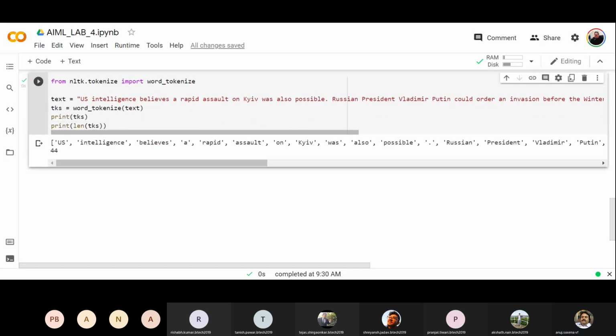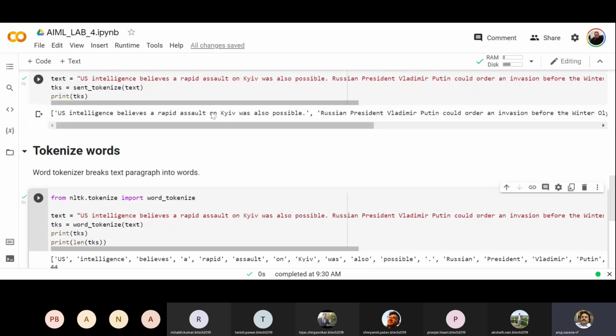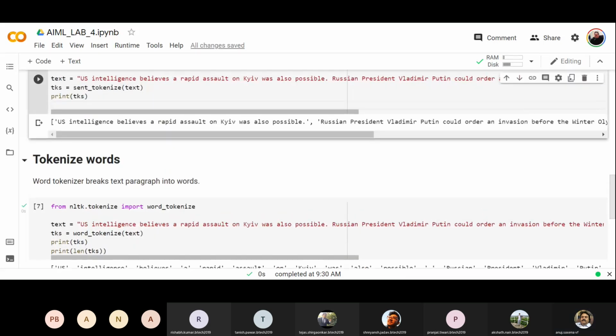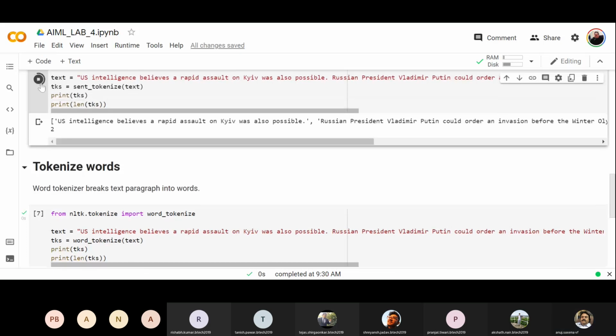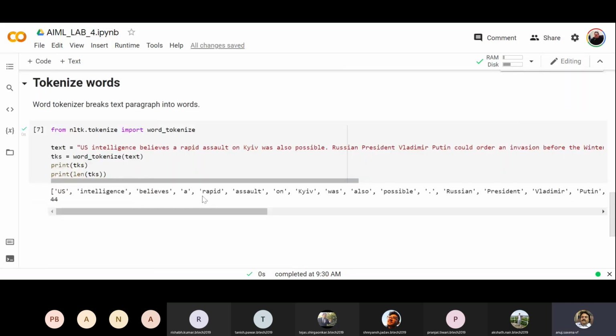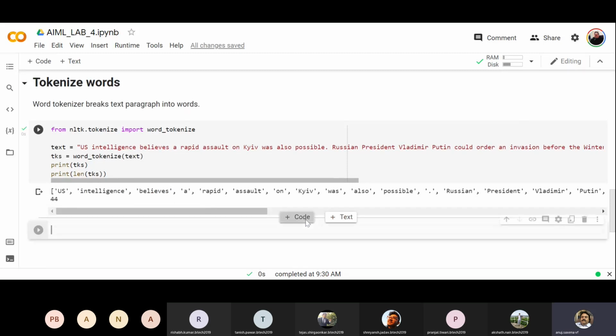And if you want to find the length of the sentence tokens, you can see that it would be just 2, because there are two sentences in this. There are 44 words and they are called tokens. So sentence tokenizer or word tokenizer depends on what you want to use.